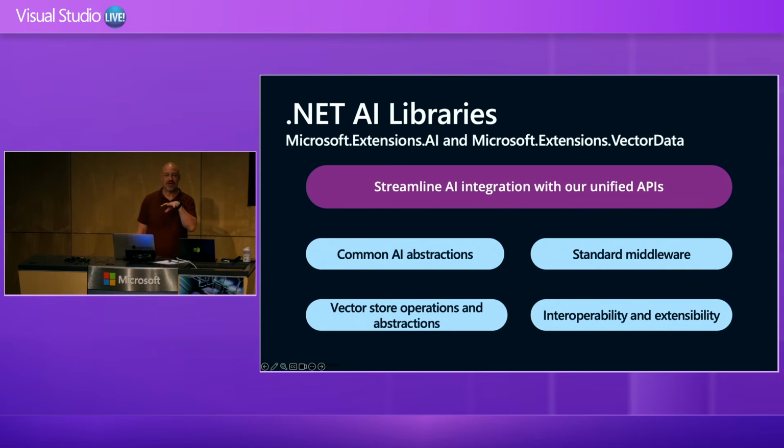So the same sort of idea applies with these .NET AI libraries. It's a layer on top where you write AI code and you can point at different providers and different things, all right? So these unified APIs, one of the top level things is these common AI abstractions. I'm going to be showing you an IChatClient that lets you write AI code that can point against Azure OpenAI, GitHub Models, Ollama, and work with all of these different things.